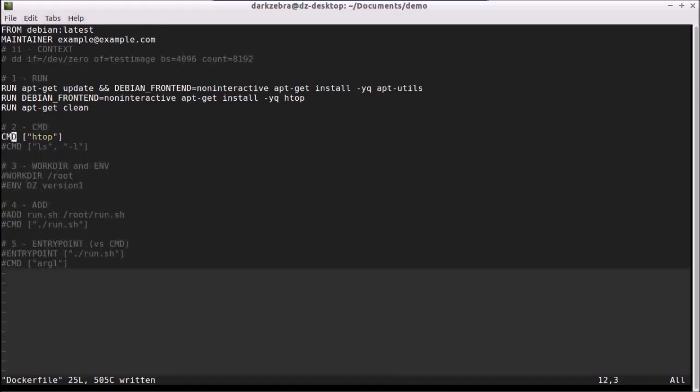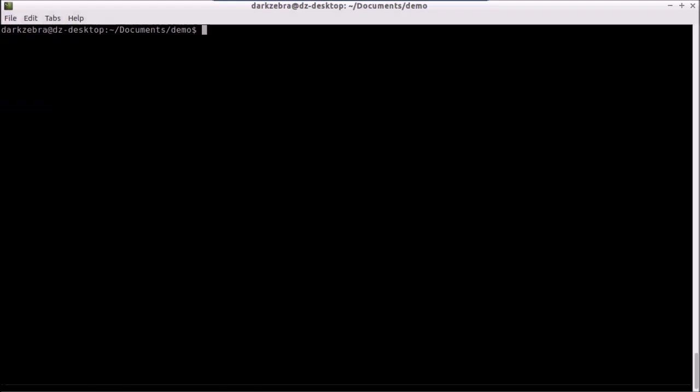I can also pass it in as a, in the format, there are several ways you can do this. You can just pass it in as a string ls -l, or you can pass it in as just ls -l like that. But the recommended way is to use this JSON array. And you basically just, everywhere you probably would have a space in your command, add in an option. So now we're going to have an ls, and we're going to save this.